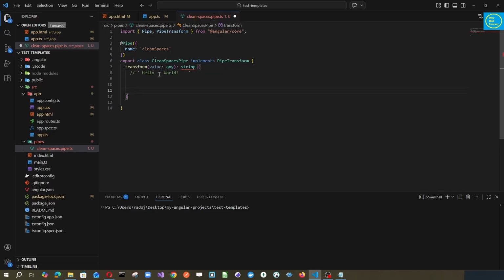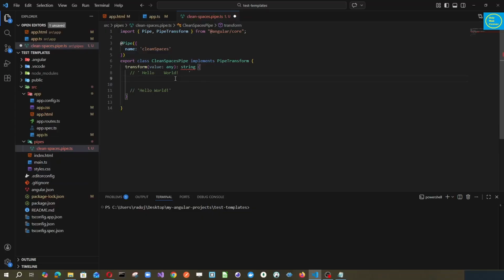And as a result, we are expecting to get something like this without spaces. Something like this. Okay. We will basically delete all additional spaces around the text and between our words. And let's write that logic here.